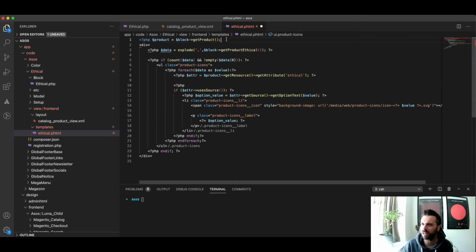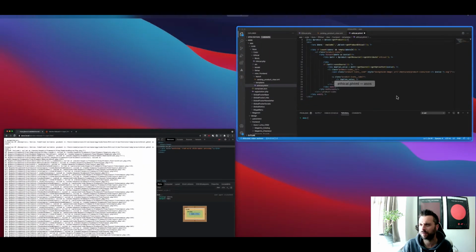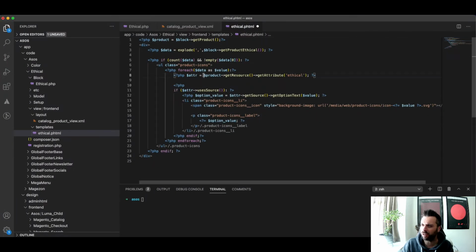And the reason I need it, if we look at the error, it says there on line 7, I need to go get the resource for the attribute as well, because I want to show the labels for the attribute, not just the value. So I want to show all the metadata that comes with it. So I've got to go back to the product to then get that from the resource for the attribute.